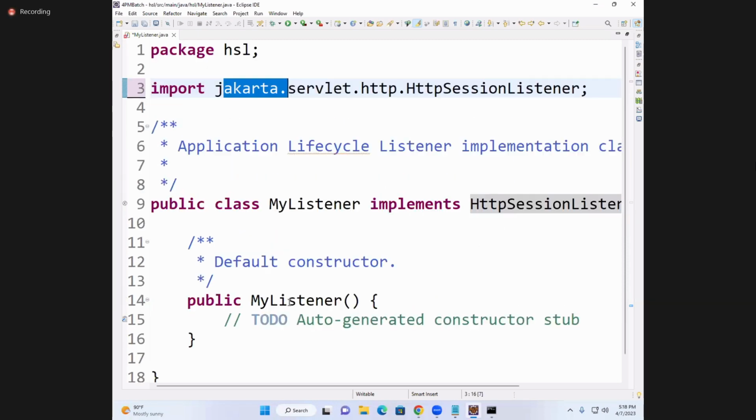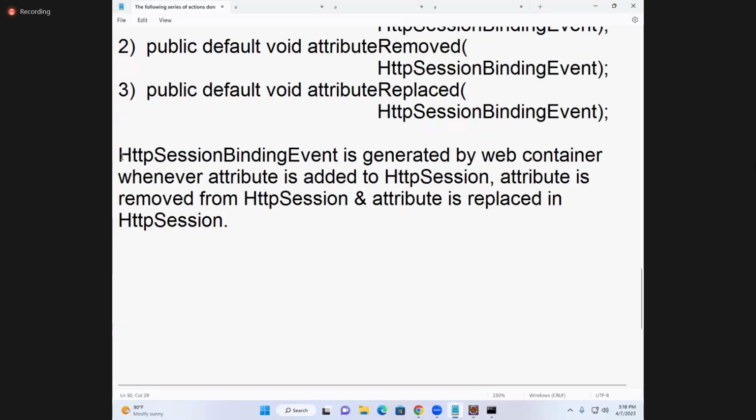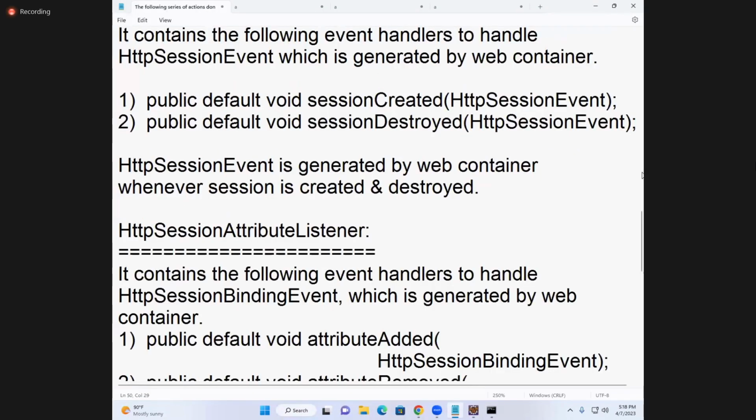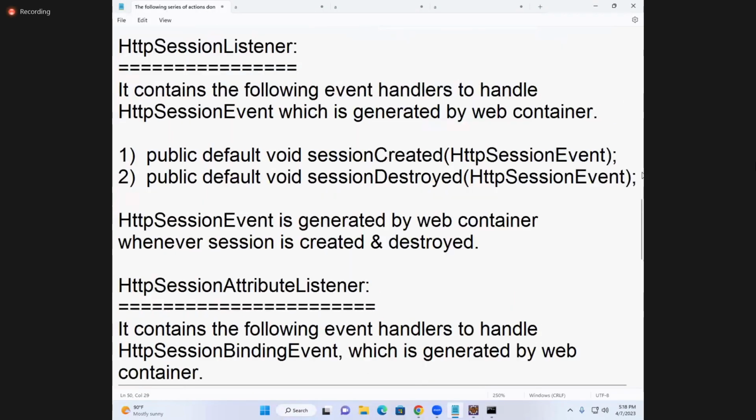Now here you observe, the 2 methods are not generated. Whatever I noted here, because these are default methods, it is not compulsory to override. That's why they did not come. In that situation, you write.